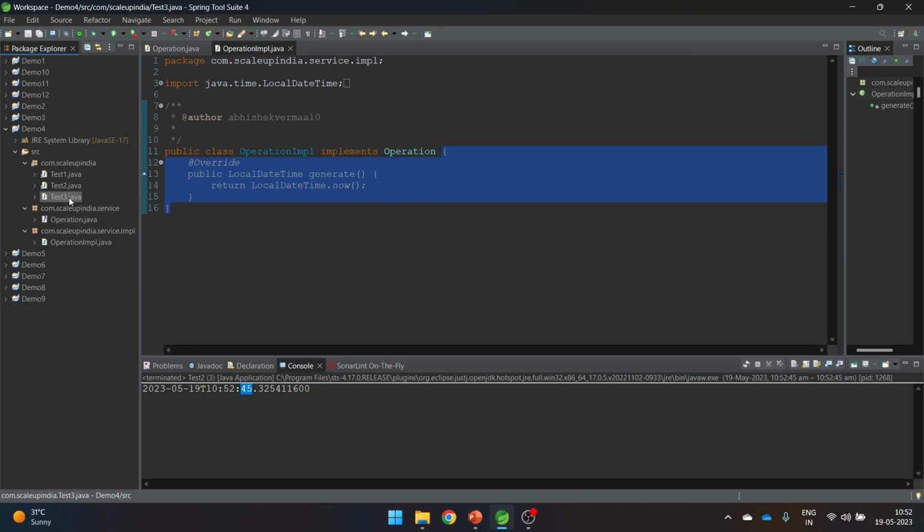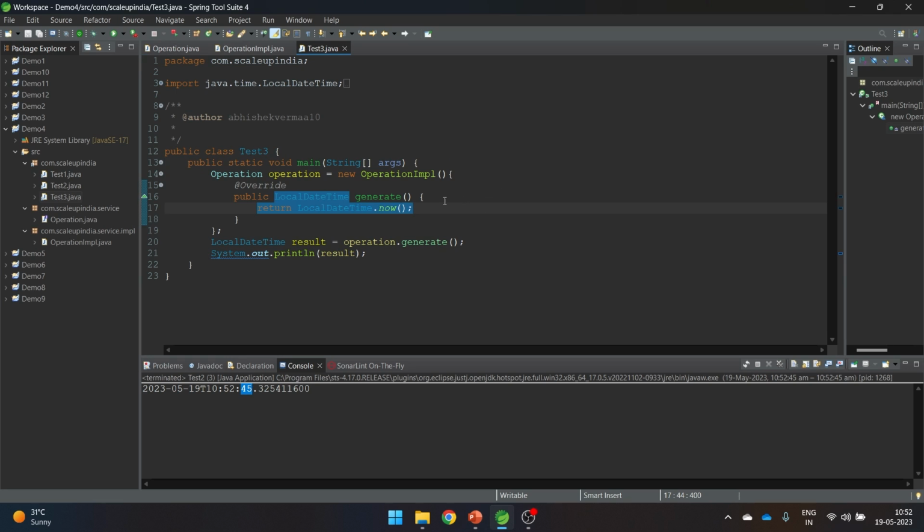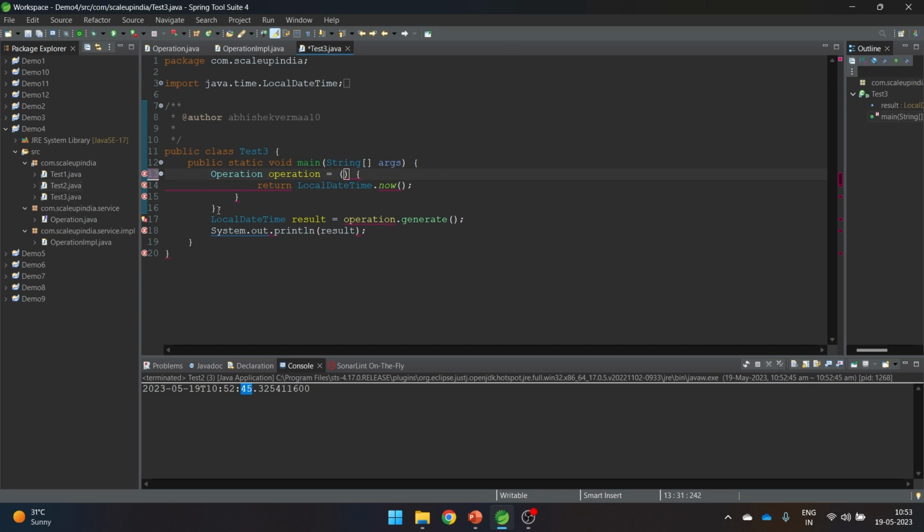So this is your test 3 here, guys. In the test 3, again we don't need this operation IMPL, and I guess I missed removing it from here. We should not write that since we are not using it directly. So here let's say this as operation only first of all. Now this part is common, so let's remove it, and this time I'm going to remove this also together, and even the method name. So all these things I have removed.